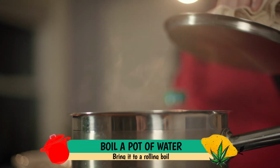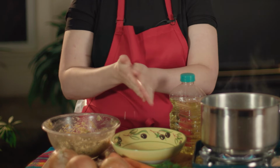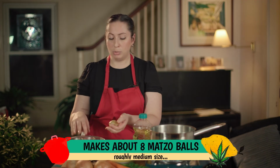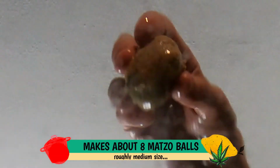So now that our matzo ball mix has been chilling for 1 hour, we are ready to cook it. We have a pot of water, and I bring this water to a rolling boil. That's very important. A little trick so that your hands don't get too sticky is to use a little bit of oil. So I'm gonna stick my hands right in the oil, rub it around like soap, and I'm going to just form these by hand. If you have an ice cream scoop, you can do that too, but this will make about 8 medium-sized matzo balls. So see how that didn't stick to my hand at all? We can go ahead and drop it right into our boiling water.